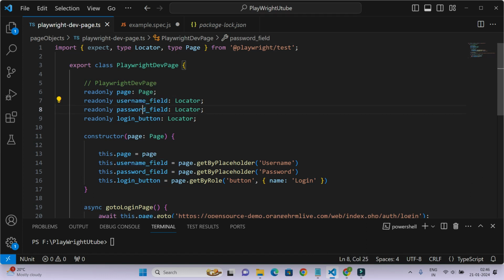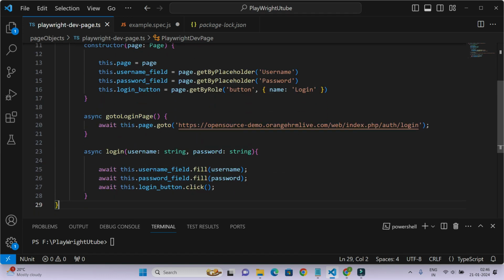If you see here, I have declared these objects: user field, password field, button as a locator. So you have used locator, and you are passing the value, because if you see in the constructor, you pass the placeholder. So this field we are already identifying by using placeholder.